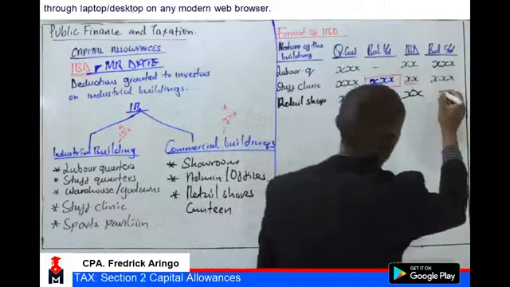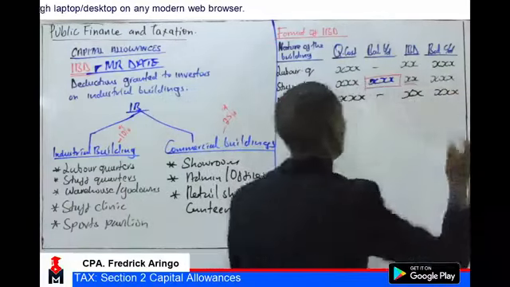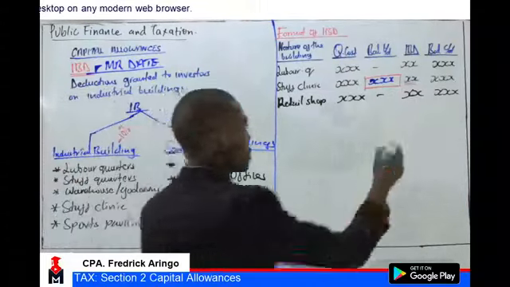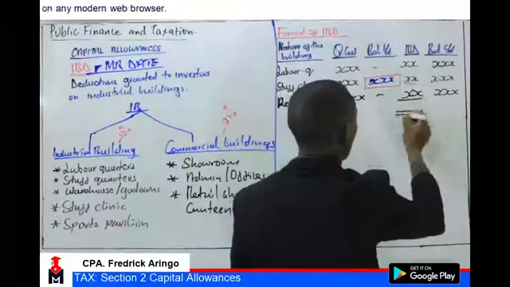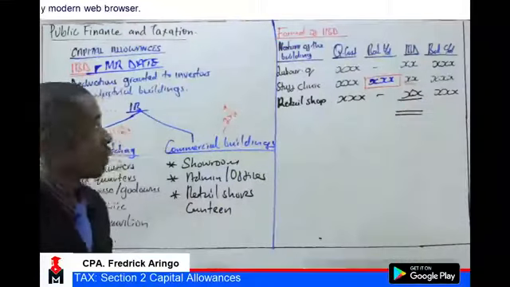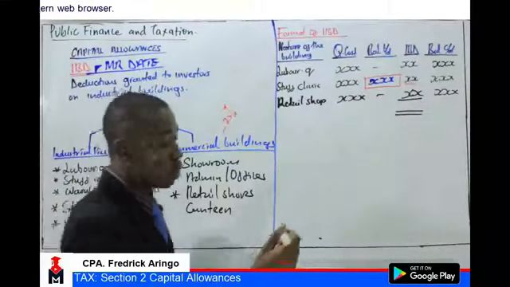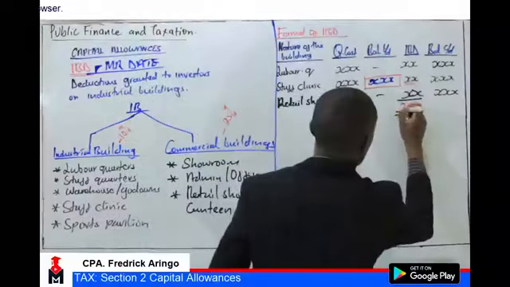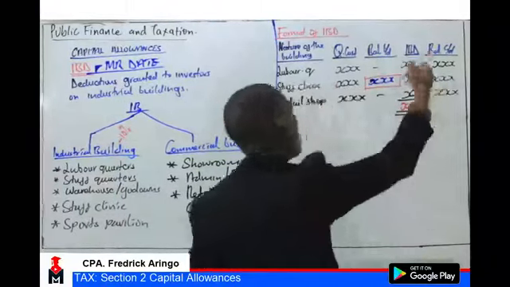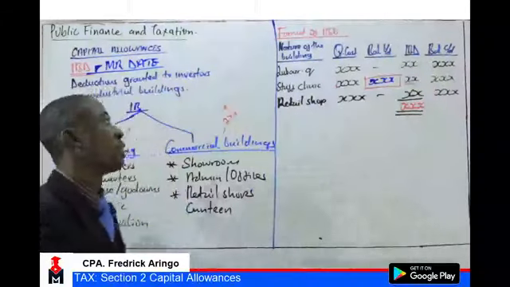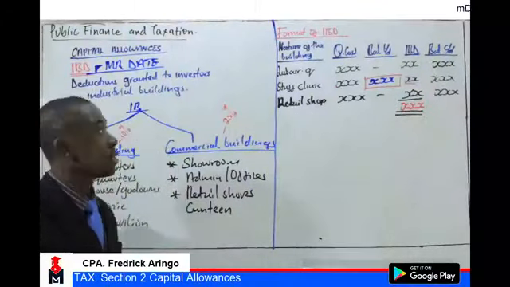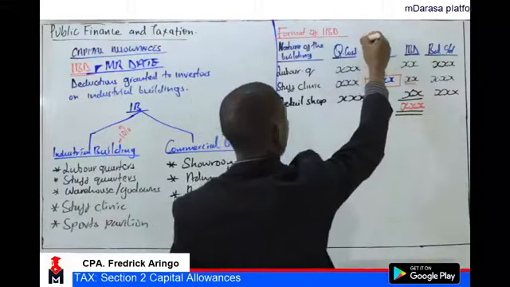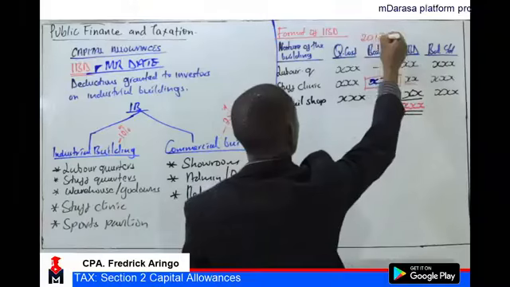So that at the end of the day, my balance carried down, I should be having it at that point. Our main concern was IBD. So if you're to compute IBD for that period, this is what you're going to have. The total figure, I should be having it at that point. That should give us our IBD for that period. In this case, we are looking at the year 2018.